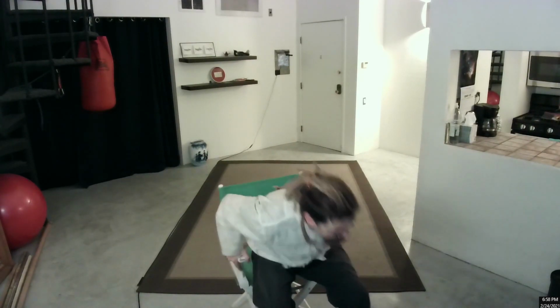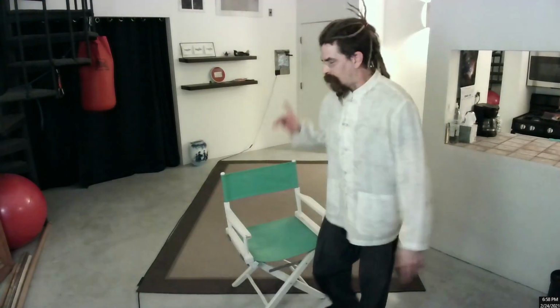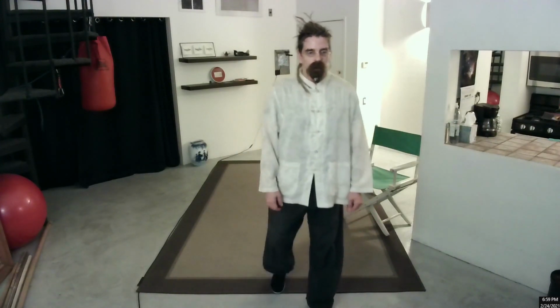You can use it on your legs, but we're going to do another one another time because we just have 2 minutes left. And I may make a video, something to put up on YouTube. But we're going to do one called Cricket Rubbing Its Legs that has the three major meridians in the legs. We're going to deal with that another time. You can just set your chair to the side. Before we continue, anyone have thoughts, questions, comments on anything that we have worked on today so far?